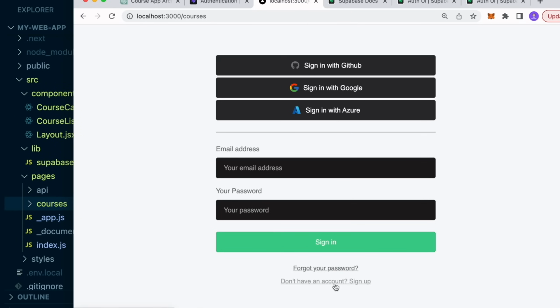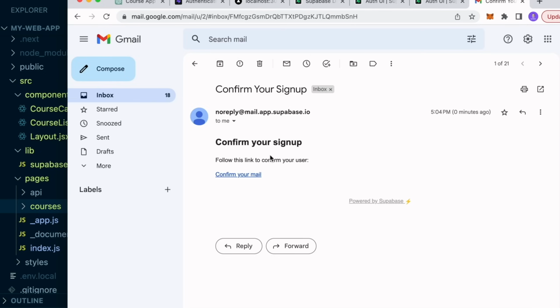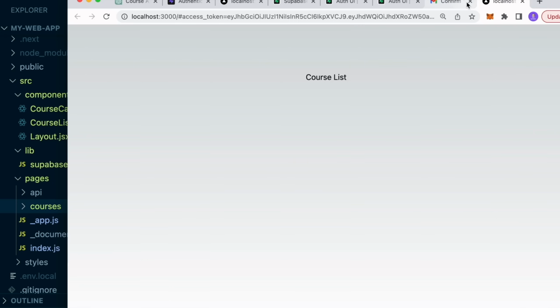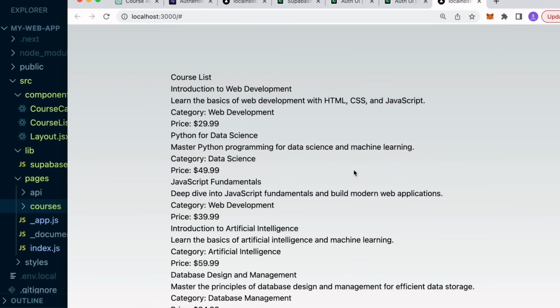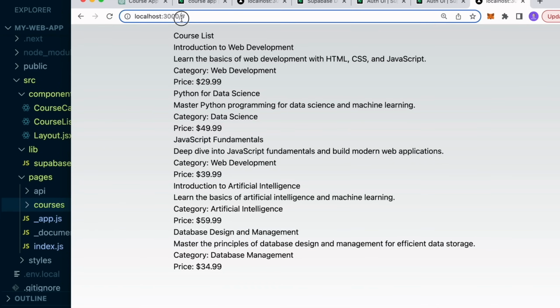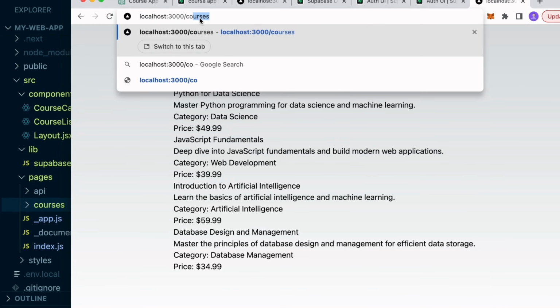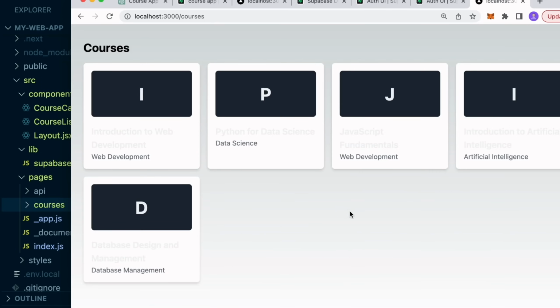Now I'm gonna create an account to my email. I see this link, which I'm going to press, and it takes us to the application, which means I'm already logged in. Update index page, so it goes to courses automatically if the user is logged in, and also we can ask it to create a header and a footer, so we can put those in the layout.